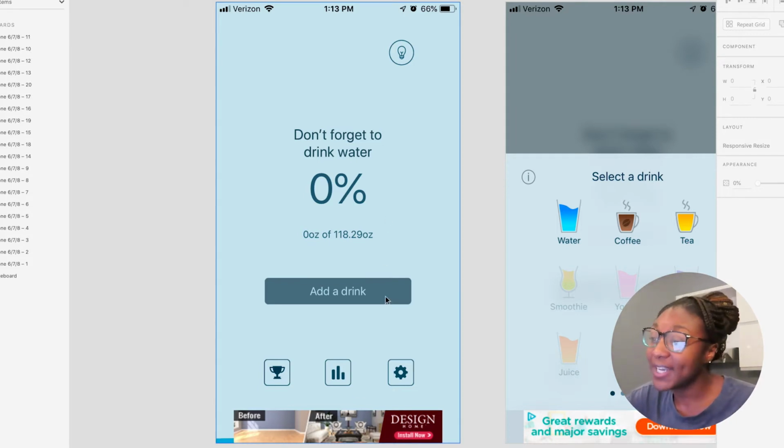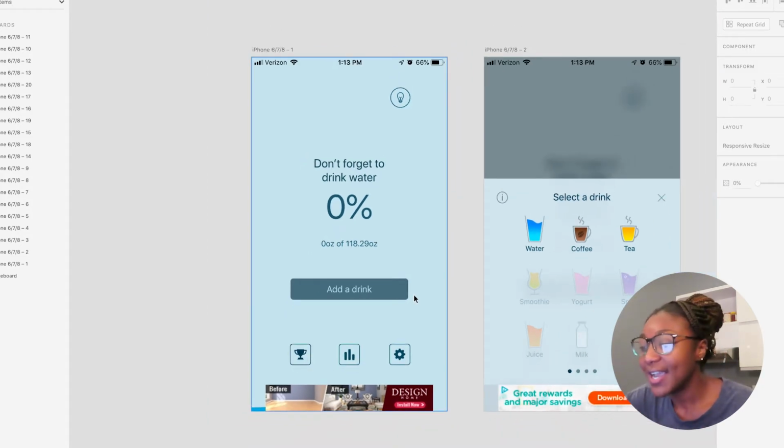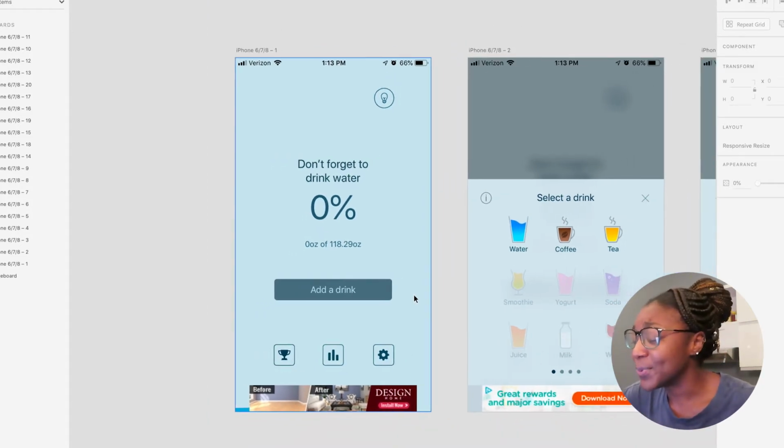The next thing would be the hierarchy on this page isn't very clear, especially when it comes to the buttons. Like, all three of these are the same size. We don't really have much info into what they are. They all kind of are weighted the same. And if you look how balanced they are with this button, it just seems like competing calls to action are all over the page, especially with that advertisement at the bottom. So that's just the UI part of things that I would call out that could use some improvements.